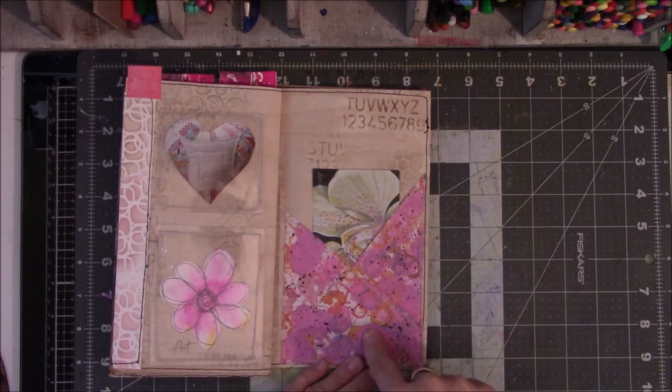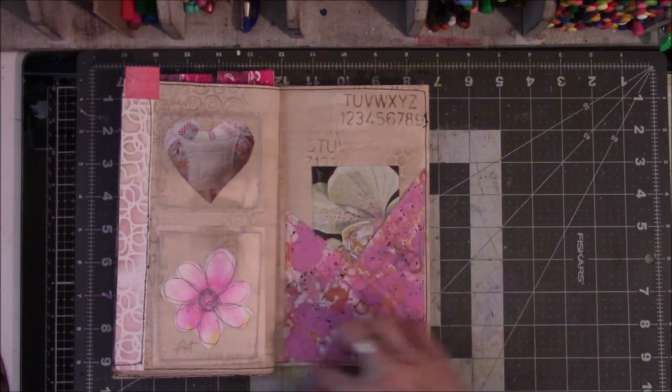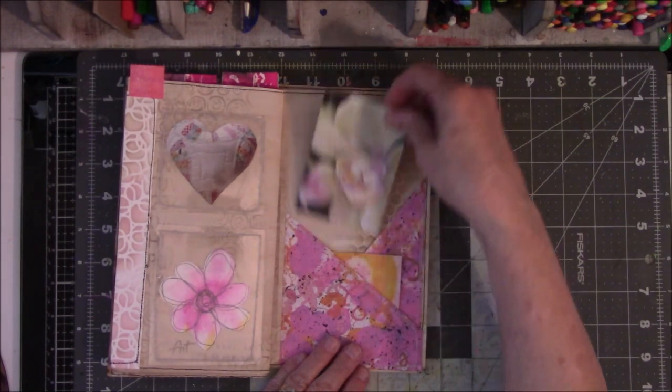This is paper — I think somebody else made this, I did not do this. So I took the paper I had and cut it into two triangles that would fit here, sewed around the edges, and then glued them in here. And this is just random paper that had pink in it, and this is just an orchid picture.